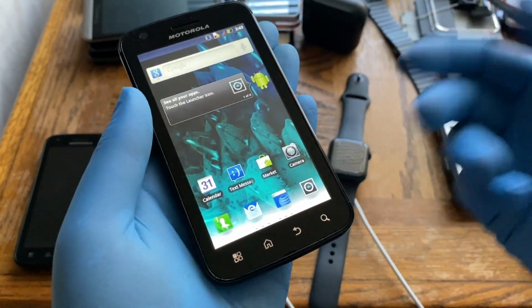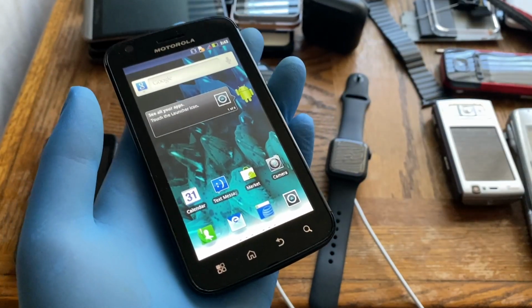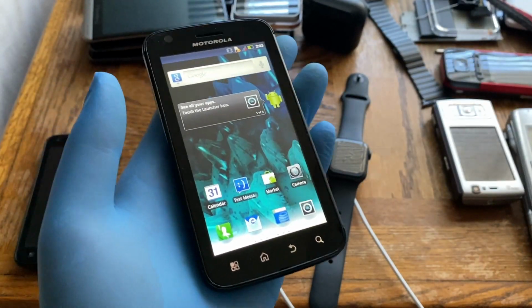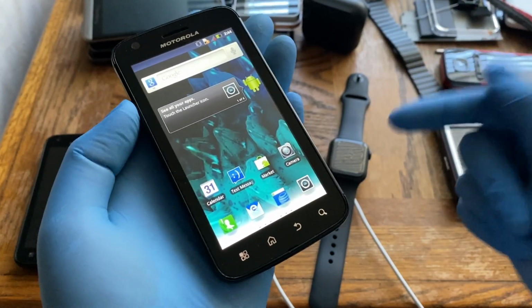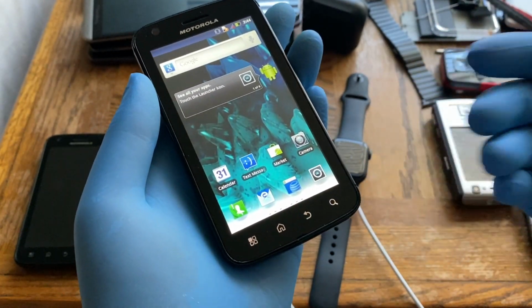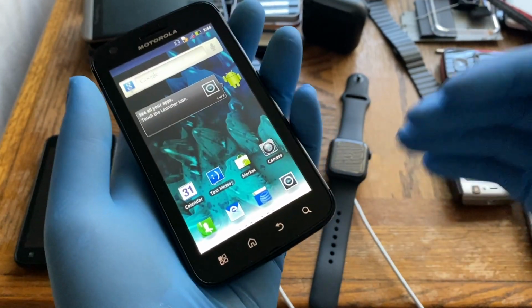So in terms of additional specs, like I said, this phone was loaded with additional things, accessories, plugins, etc. So many things you could do with this phone. Again, with relevance to 2011, it's not even close to the stuff that you can do today with phones. However, back in 2011, this thing was a beast.